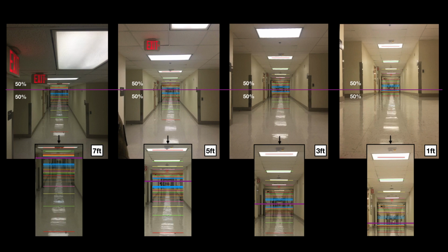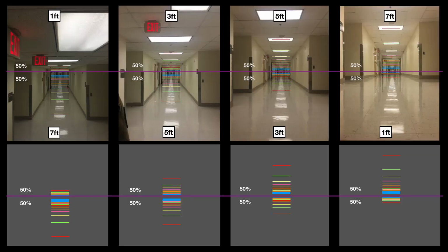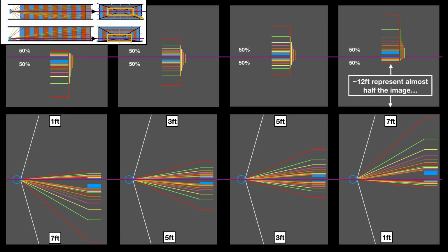So these spacings, again, just to reiterate, are spacings along regular intervals that were measured, and you can see how that information changes as I alter my height to them. More and more information gets compressed into smaller spaces. And this is just taking them away from the photos to analyze them, and then putting kind of a side-on view, which again doesn't really exist, but just allows you to conceptualize things a little bit easier.